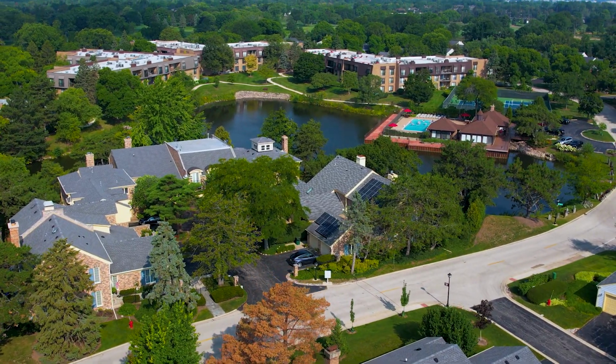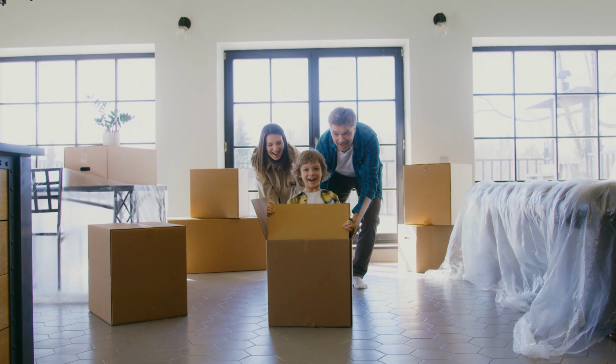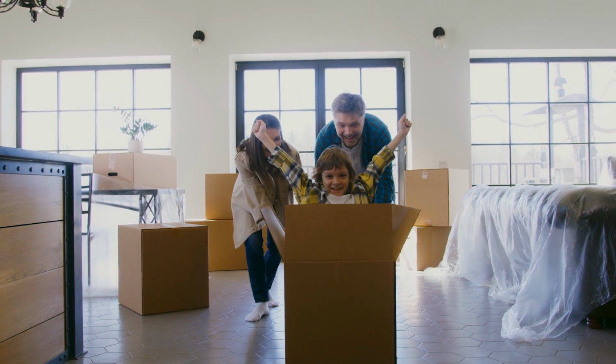So years and years ago, there have not been a lot of kids in this development. So there are not a lot of kids running around. It has been typically for the older community, maybe like an empty nester. However, in recent years, there have been more children who have moved in with their families, and there is bus service that does go in there to take the kids to the schools.